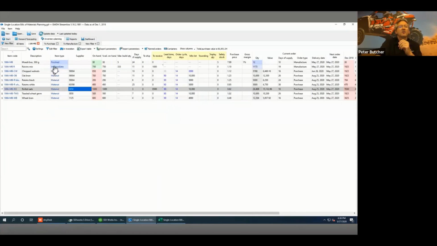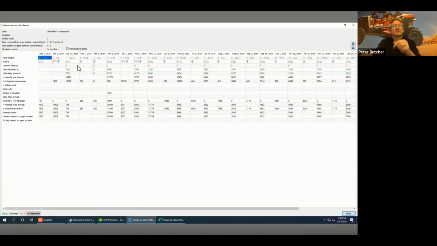So we'll go look at an intermediate, oh, excuse me, wrong button. An intermediate, click on it, and you can see how the numbers change. These all tie into the settings you control either by supplier, by category, by individual items. You can control your settings on how to purchase and how to run your manufacturing facility.